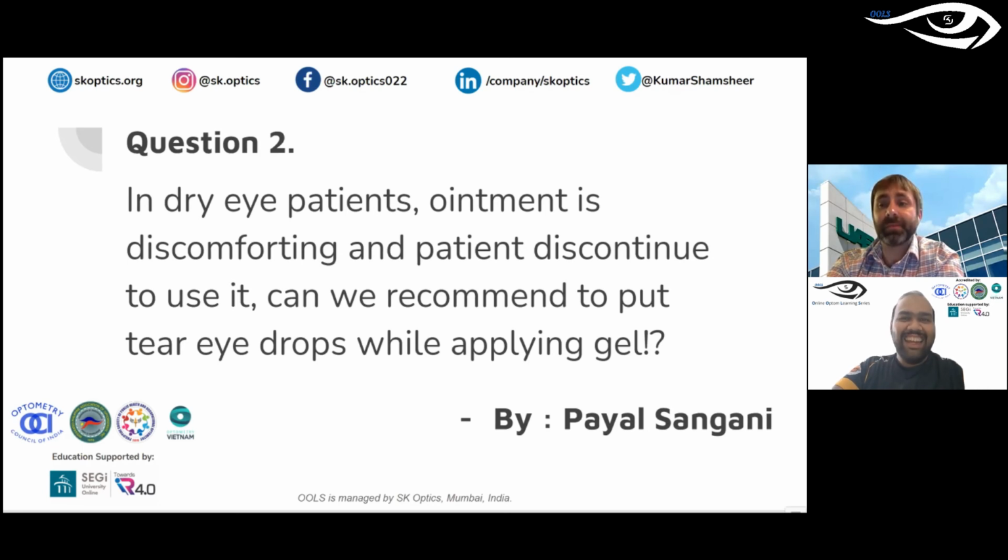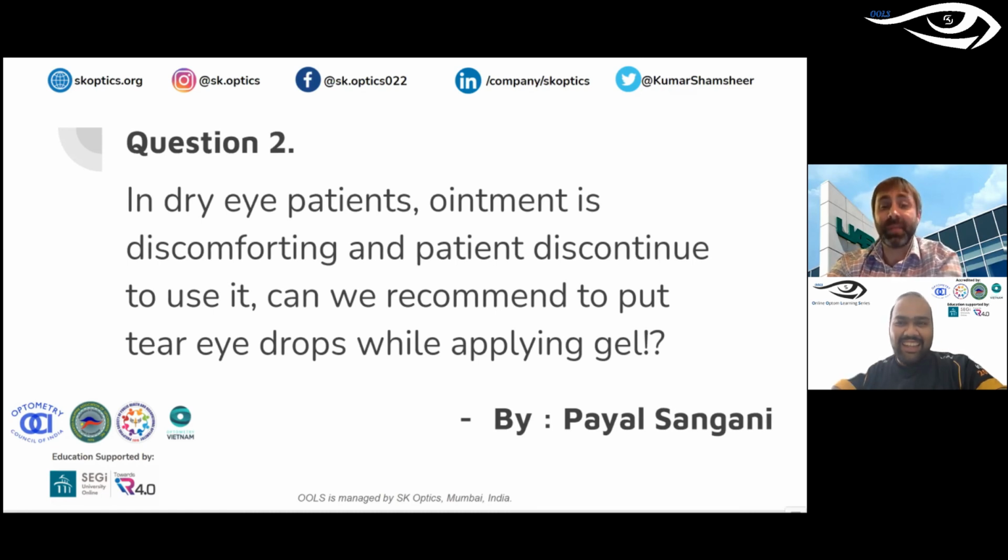That's the challenge. Suddenly they feel good, they are fine, then they probably stop using it, and then they come back to you with the same complaints. They think it's like an antibiotic: use 5 days and then you are done for the rest of the month. But it's not like that. It's a continuous thing, and they need to understand that. That is a very common patient issue. They just stop taking the drops and they're like, oh, why'd I get worse? Because you stopped taking the drops. So again, patient education, and I would emphasize that we play a very important role as optometrists in terms of patient education as well.